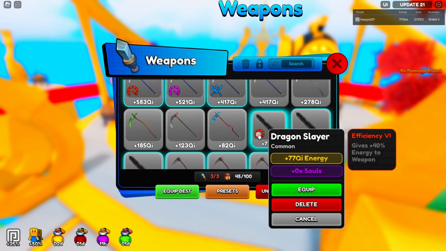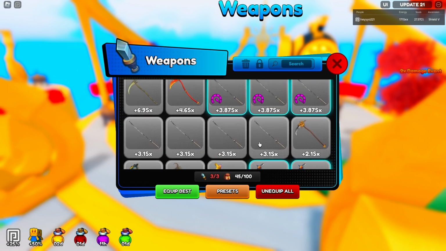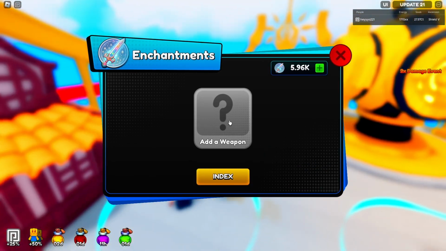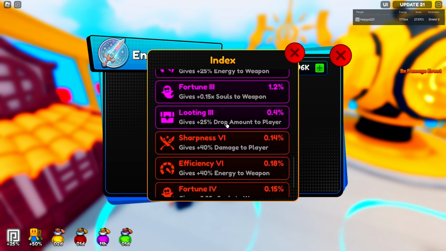You can put efficiency 6, which is better. There's damage ones that give you damage. There's ones that give you souls, and then these ones that give you looting. Now the looting one, and this one is looting 4, 0.05% chance, and it gives you 40% drop amount. So that is something that you want to try and get. You want to get looting 4. Even looting 3 is going to help you out a bunch.